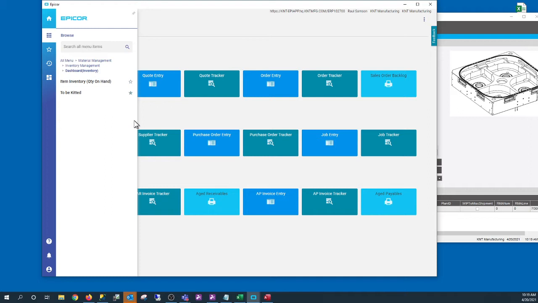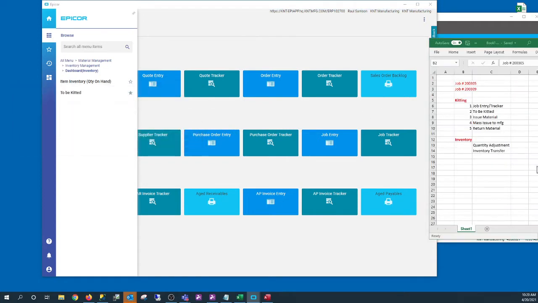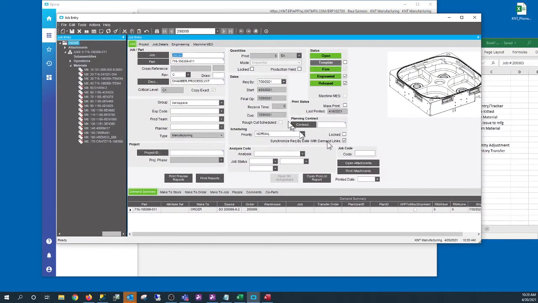Okay, so I decided to create this report called To Be Kitted. All you're going to do is click this button, and this is how it looks like. It will ask you the job start date. As you can see here, on this one the start date is 4/26.